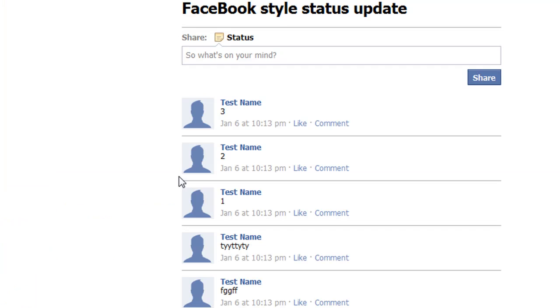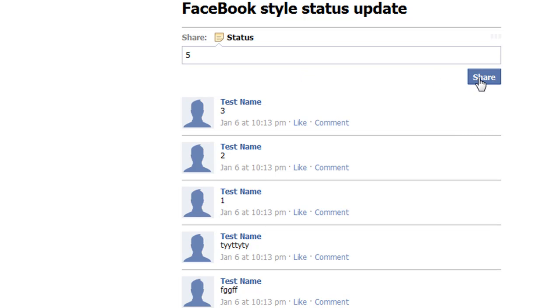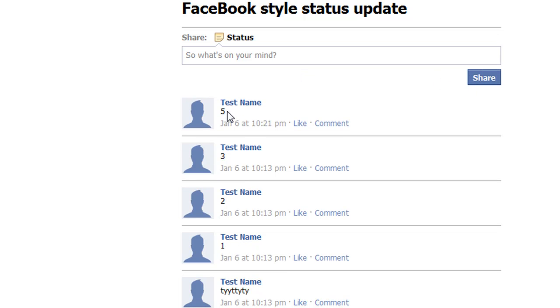If I just use the pen, here's what would happen. Let's share 5. Now that 5 would not be on top, it would be on the bottom of our list, unless I used a list, which I'm not doing, I'm just using divs. If I used a list, I could just do that to do the first list, and then it would display that.